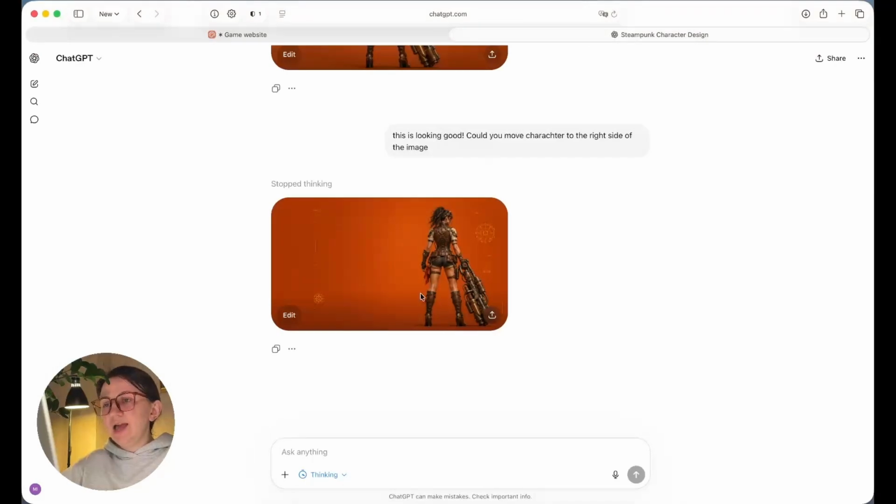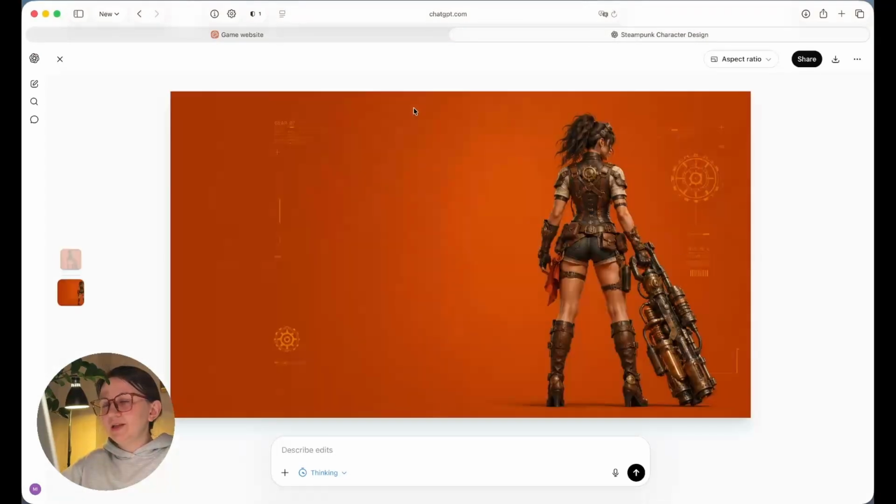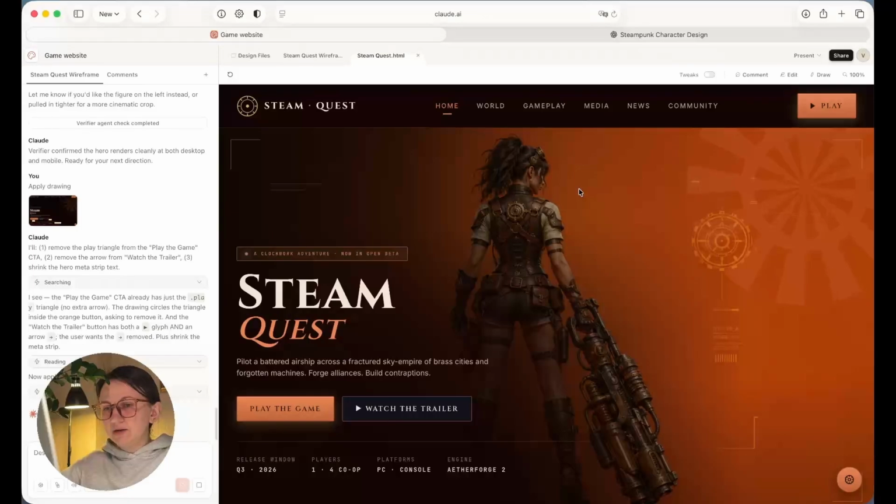What was our character? Oh, I think it looks really nice. So for a website, when you generate an image, you can mention this kind of details. If you have text and buttons in your hero image, you can move all the important stuff to the right side and have the perfect image for a website. Let's see what we have here.